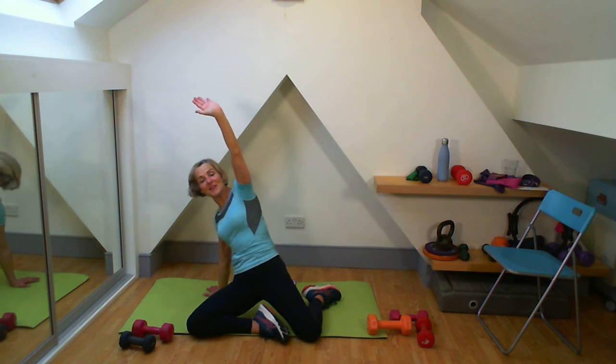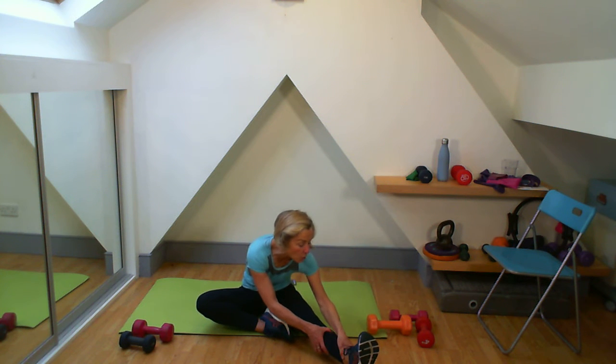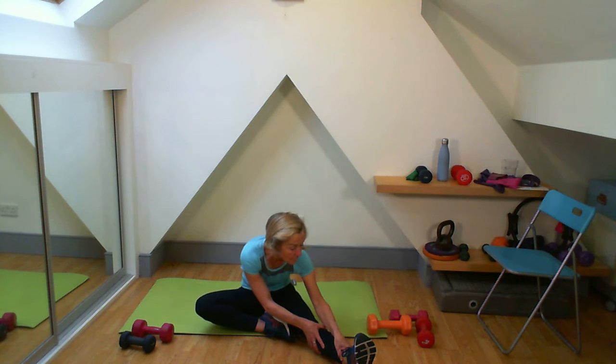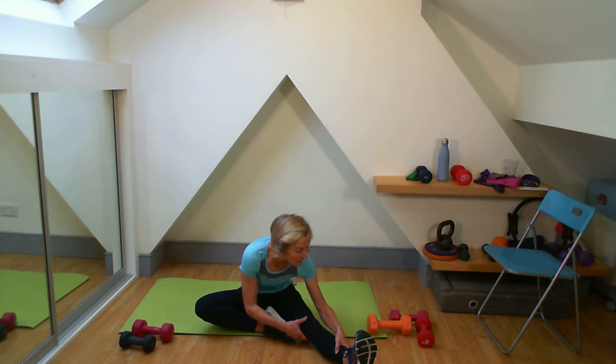Okay, lovely, good. Coming down, and then I'm going to put that one leg out. So again, this leg can be anywhere that you like, but if it's handy there, do keep it there, and then walk your hands down towards your ankles. Good, and then pull yourself down a little bit further if you feel that relax off. Always feel that one side is always stiffer than the other. So you might be able to go a little bit further down on this other one.